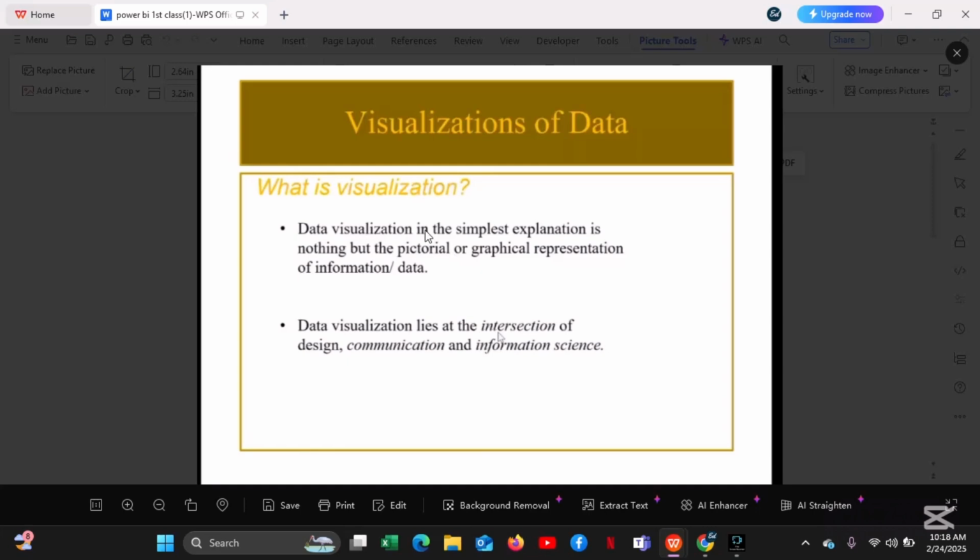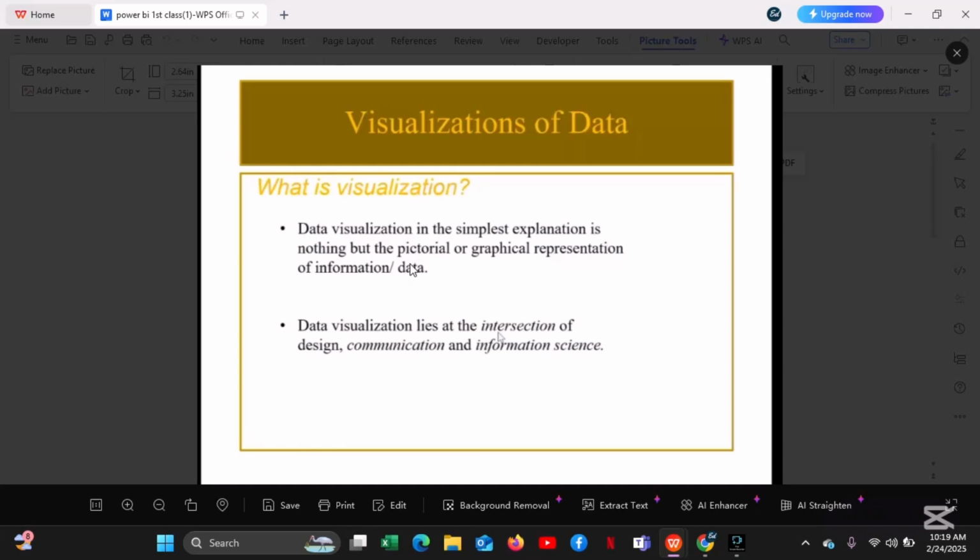Data visualization, in its simplest explanation, is nothing but the pictorial or graphical representation of information or data.